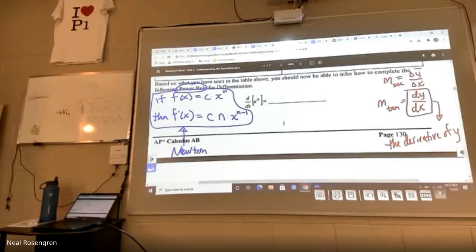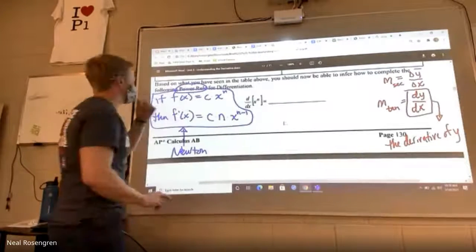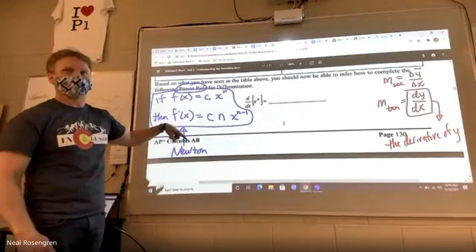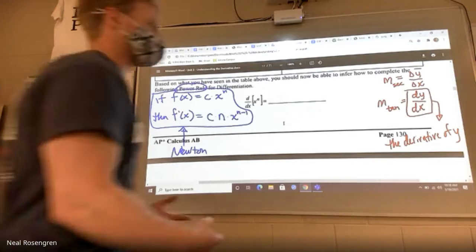But this whole dx on the bottom was really an opportunity for him to say, when I write it down as f of x and f prime of x, I know what my input is. It's going to be an x. Versus s of t or h of m or whatever letters we decide to use, we want to know what that independent variable is that we're taking the derivative with respect to. Now, what am I actually taking the derivative of? Well, y. But if it's y and not f of x, I don't know what that input's going to be.